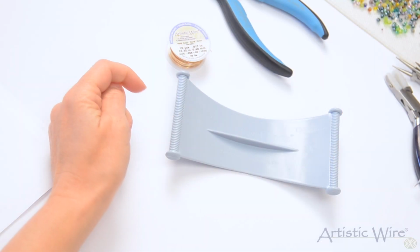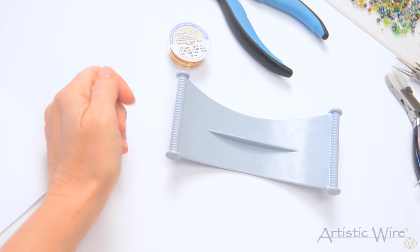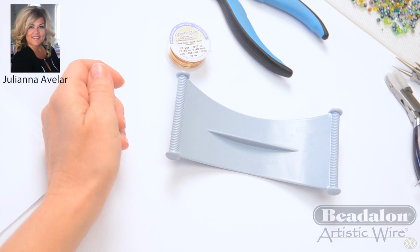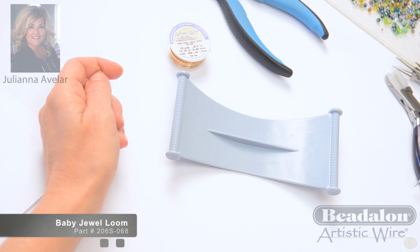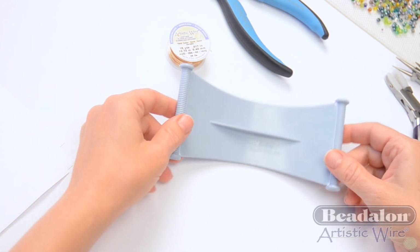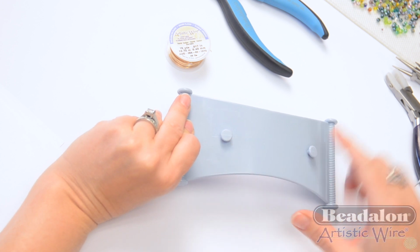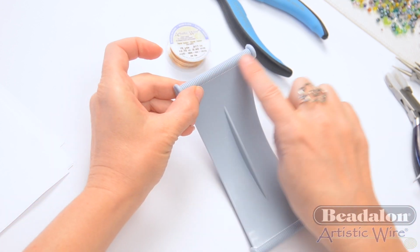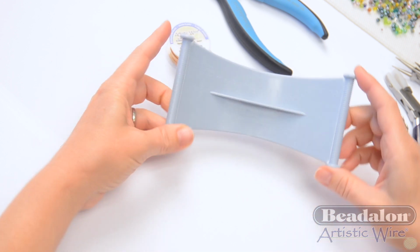In this video, I'm going to show you how to use the Baby Jewel Loom designed by Julianna Avelar to create a really fun and easy pendant. The Baby Jewel Loom is a smaller version of the full-scale Jewel Loom and works a little bit differently, but it still has 2 buttons on the back to secure your warp material and ridges on either side.